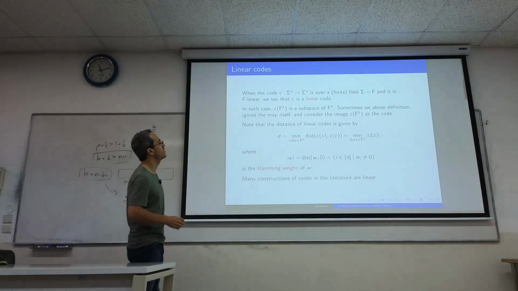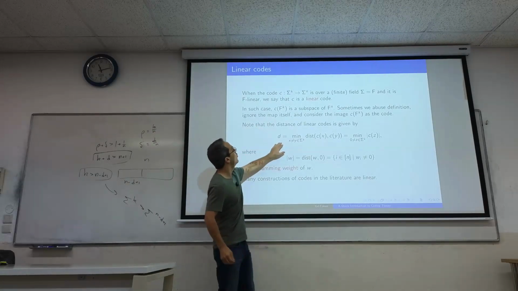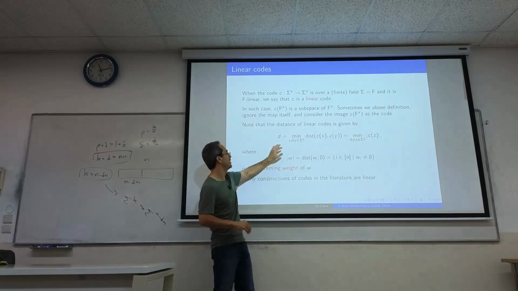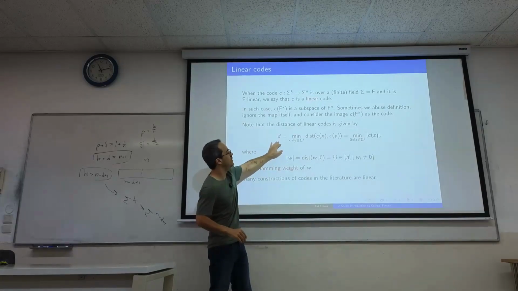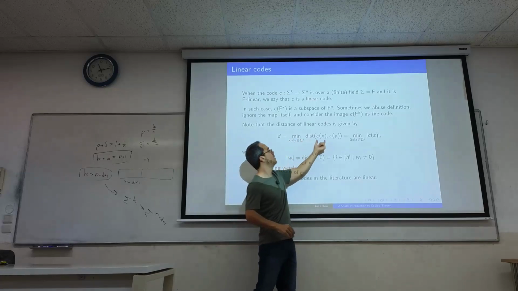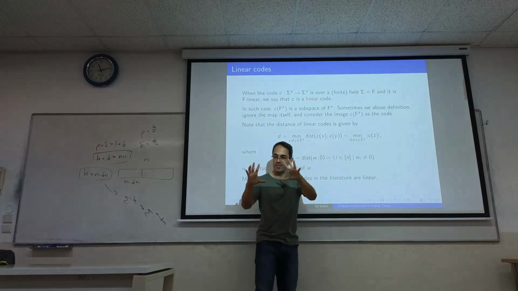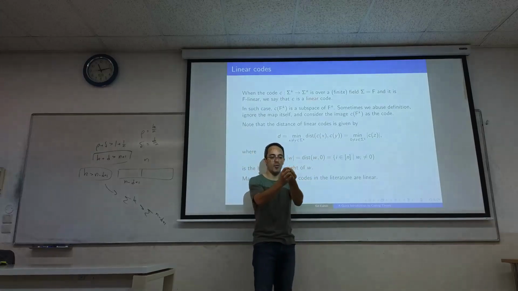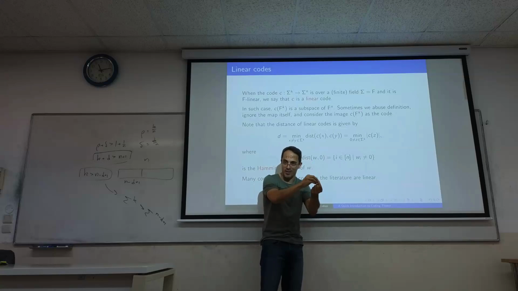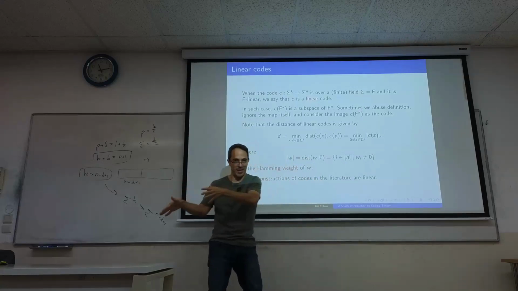Accidentally, that's what's written here. I didn't even see. And what's nice about linear codes, there are more than that, but is that you can write the distance in a slightly simpler way. Instead of taking the minimum between every two distinct code words, because everything is kind of symmetric, from every point, everything looks as if you are in every other point, right? If you are in the subspace and you subtract an element from the subspace, you stay in the subspace.